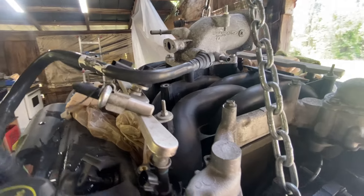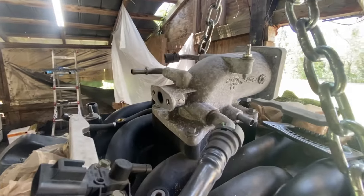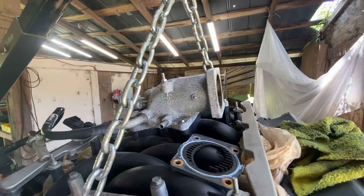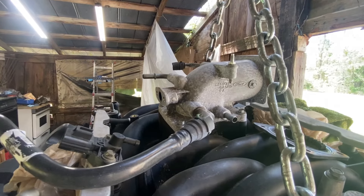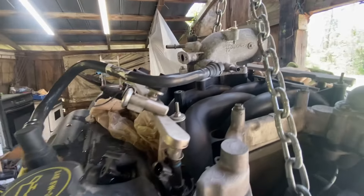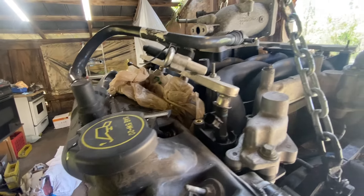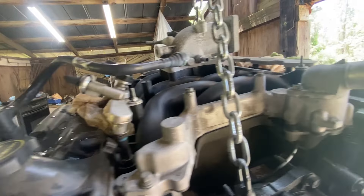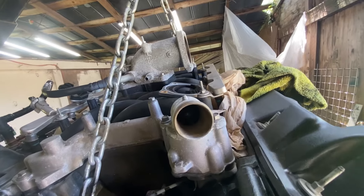Moving on to the intake plenum — that's going to be four bolts that hold it down to the intake manifold. The intake manifold should not need to be changed unless you are putting a supercharger or something else on the car. I didn't retain mine because I had the Saleen supercharger going back on, but if you're staying naturally aspirated or going turbo, you can leave the stock one on there. It should be just fine unless it's cracked or you have an upgraded one without the coolant leak issue. Put a new gasket on, bolt your Mustang plenum on, and your EGR if you're retaining it, along with your throttle body.